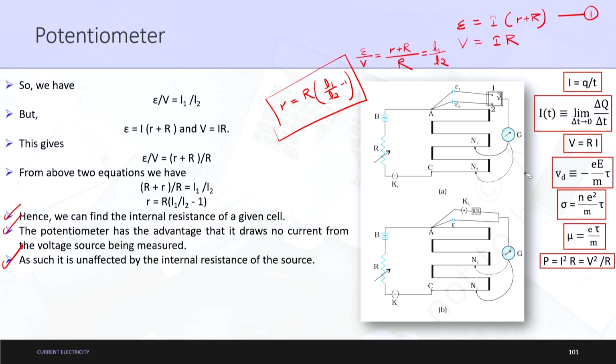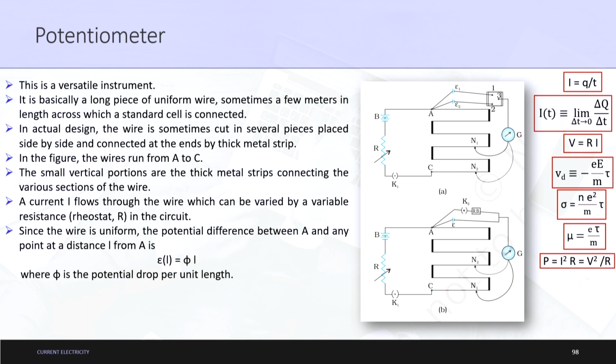So basically in the potentiometer we understood two portions. The first was in the A portion, where we need to find the value of the ratio epsilon 1 by epsilon 2. So what was the complete procedure? First we ignored this portion, we connected 1 and 3, and we used a jockey to find the length L1 such that the current passing through the galvanometer will be 0. Let us say that length is L1.